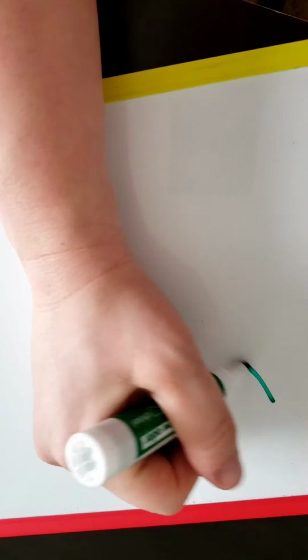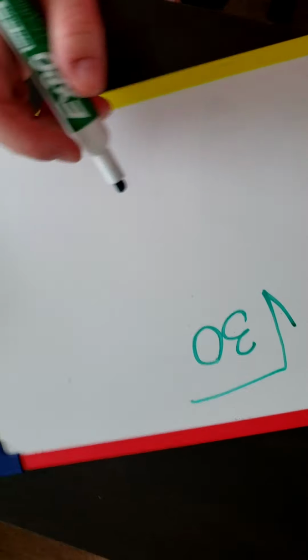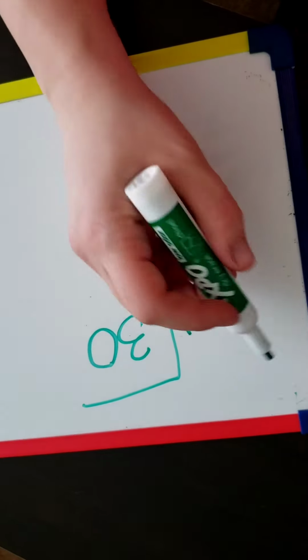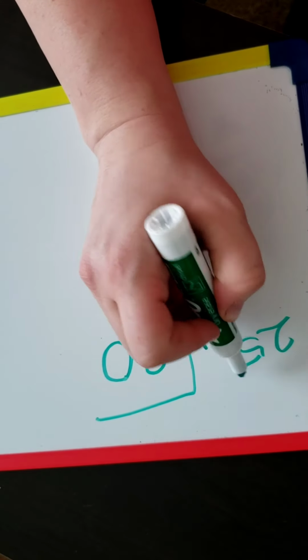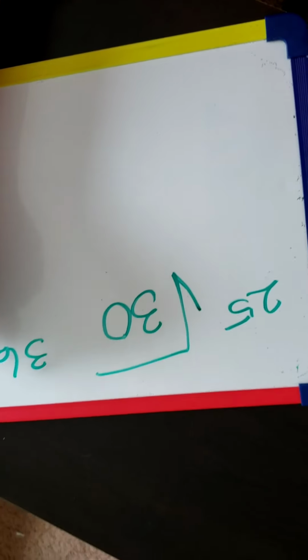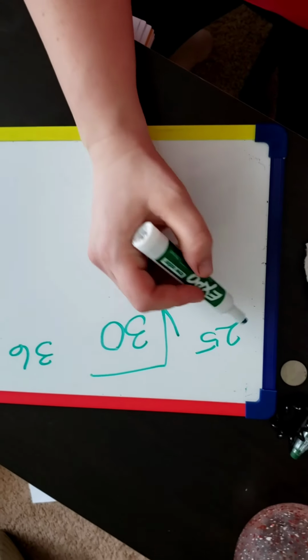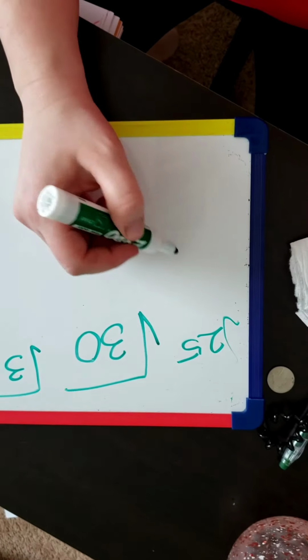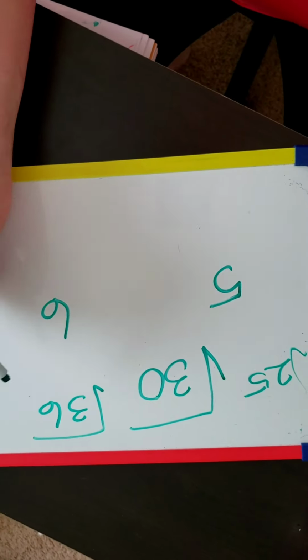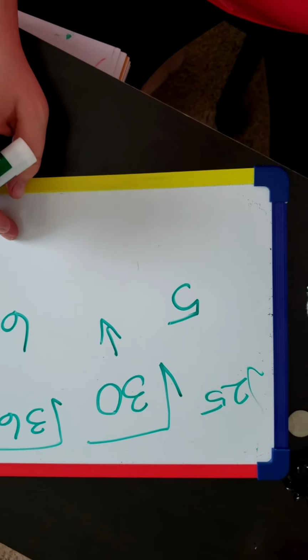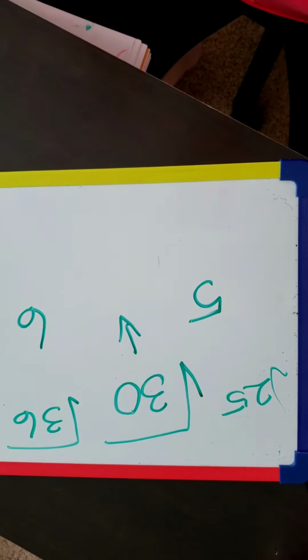All right, question number 2 asks: the square root of 30 falls between which two consecutive whole numbers. So the easiest way you can think about that is what perfect squares does 30 fall between? Okay, and the answer would be 25 and 36. So if it falls between the square root of 25 and the square root of 36, that is 5 and 6. The square root of 30 is going to be somewhere between both of those.